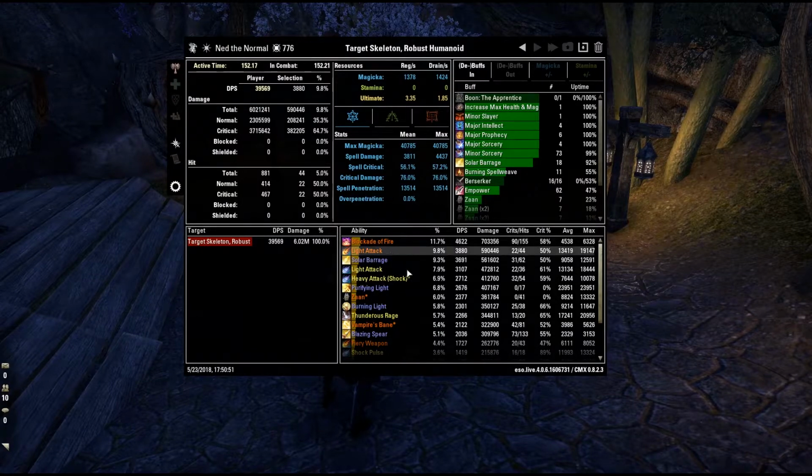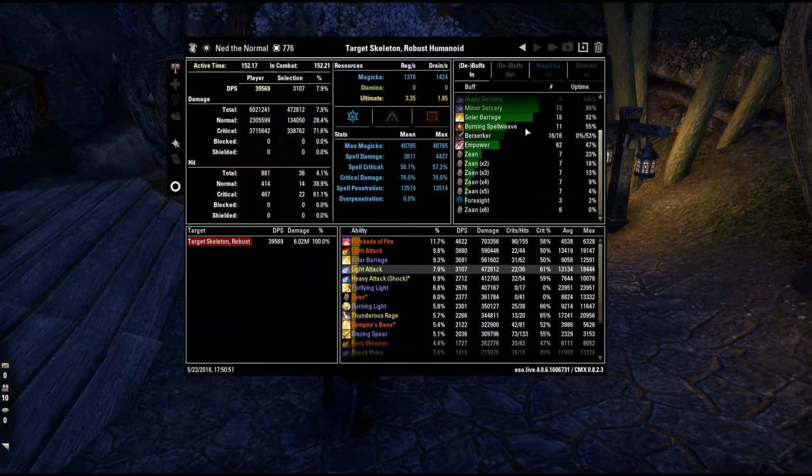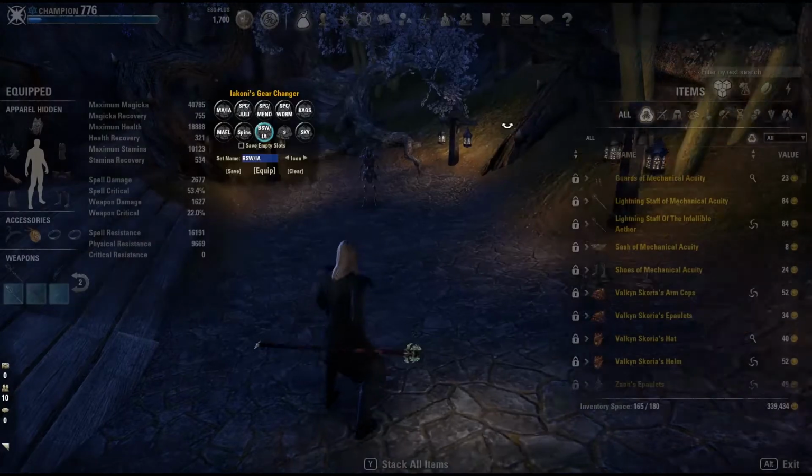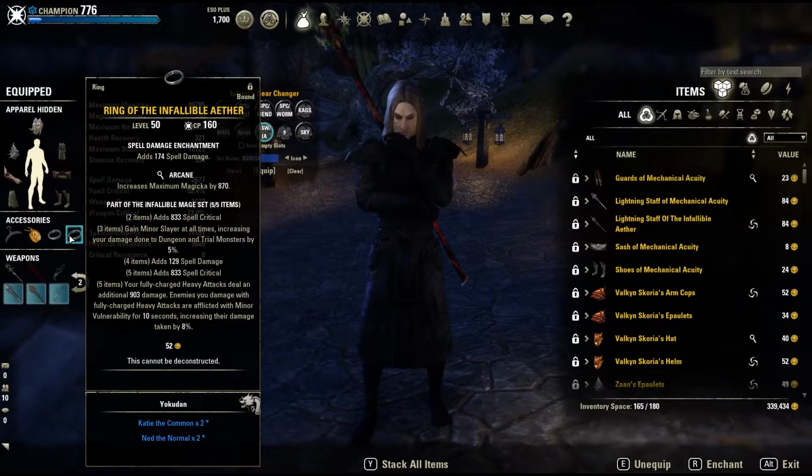So light attacks, it looks like, are number one highest. We've got our lightning light attacks and our flame light attacks, which together are almost 7k. Not bad at all. This is what it looks like. Really good uptime on minor vulnerability because of IA. The real reason we use IA is for the extra heavy attack damage, though. We're not just cheesing a parse with high minor vulnerability uptime.